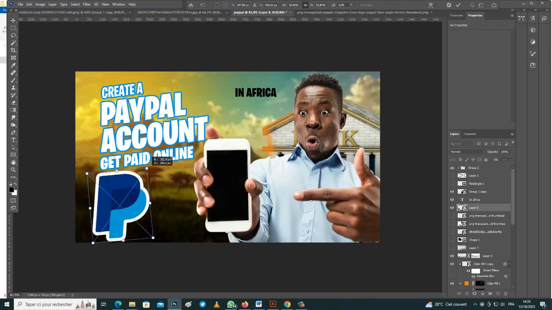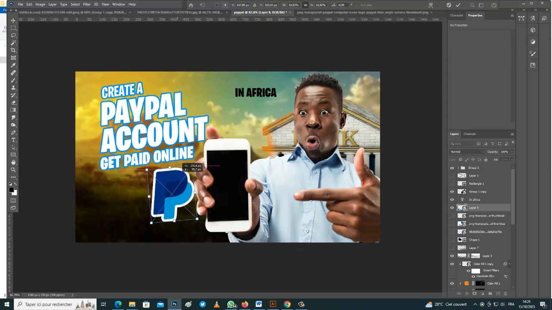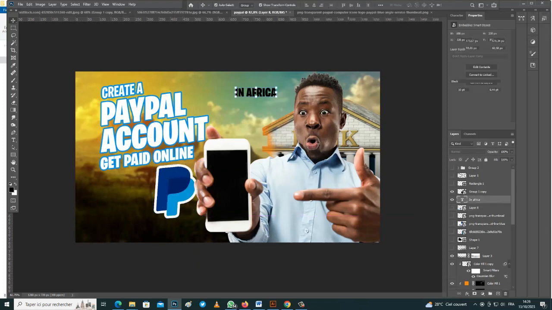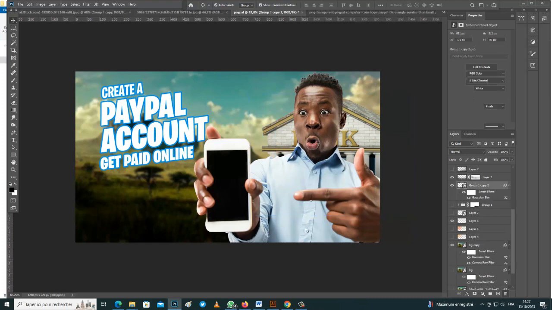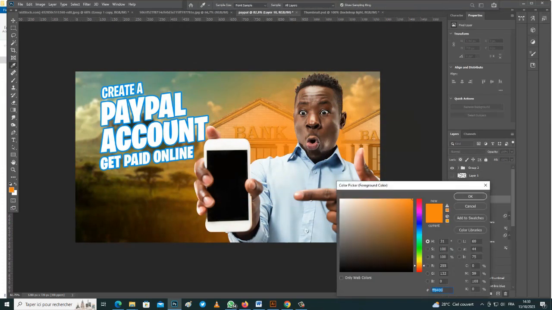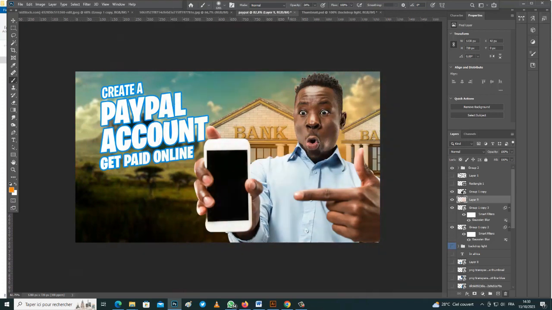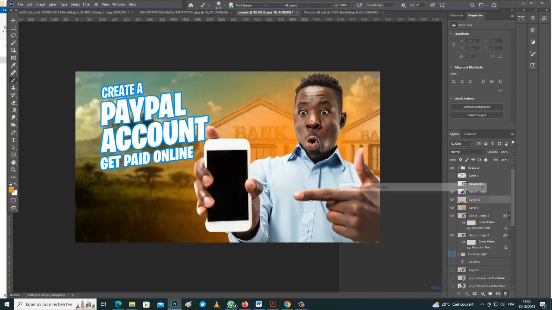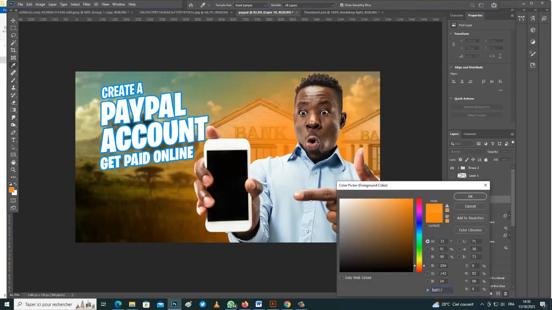So I think I'm going to take this off, and equally the light I just created at the back, the yellow light. I think it's not corresponding to what I want. So finally, I duplicated the banks, don't ask me why, and I decided to create an orange light at the back of my model, my subject. So I went in changing the sizes, changing the intensity of the brush, and then trying to see how I could easily create some light there at the back.